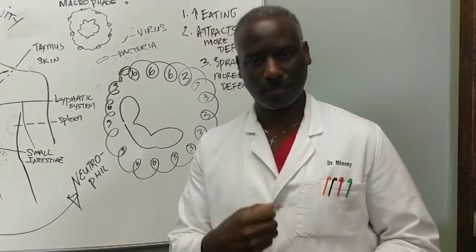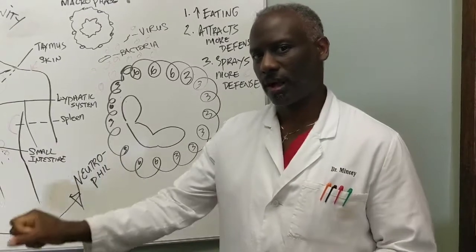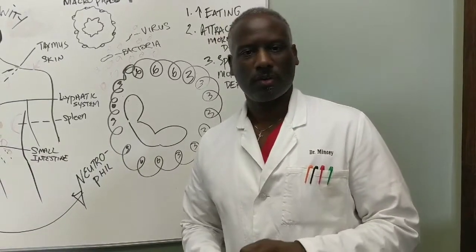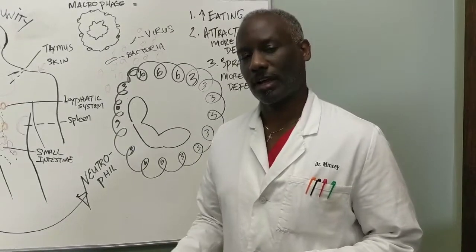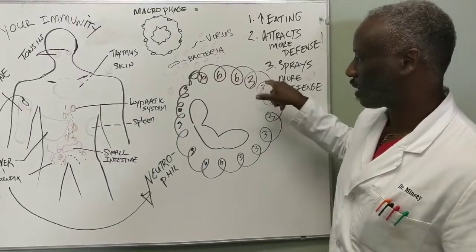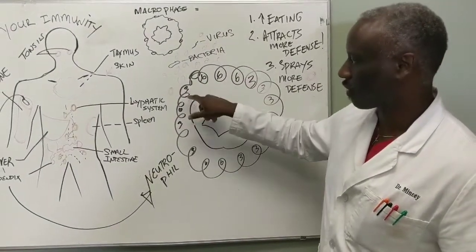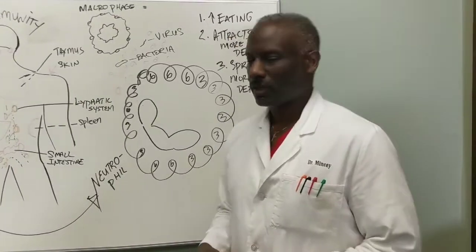And the thing that I wanted to get across to you is that these cells are storage depots for what you eat, especially the fatty foods you eat, whether it's that piece of fried fish you had, or the vegetable oil that you put on your salad, or the olive oil that you put on your salad. Those oils impact what happens to this cell if it's damaged or once it has to interact with viruses and bacteria and the rest of your immune system.